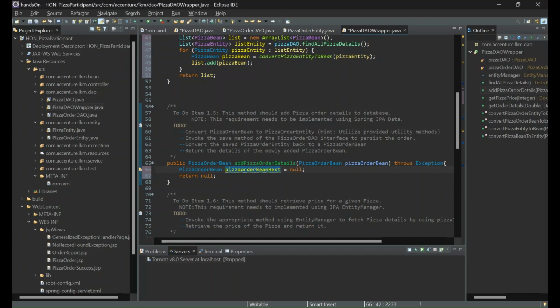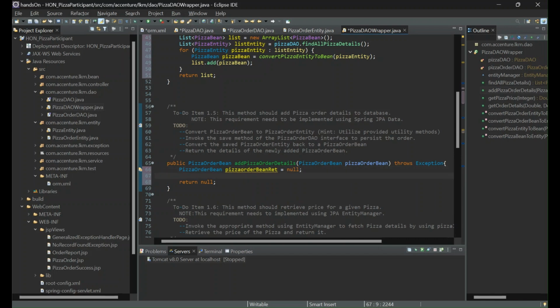since for the safe side, let's use ret. Then we have pizza order entity, and so we can create a pizza order entity, since we have to convert first bean to entity.